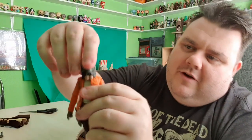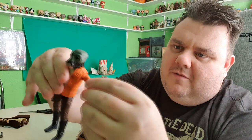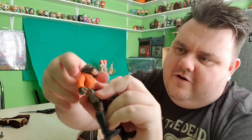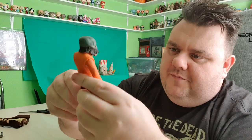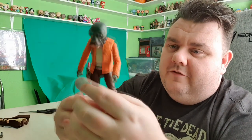Papa Boba as well has got some great articulation. His head can look up and down, more down than up. The back of the hairpiece does stop him from looking up. You can lift up the arms there, also rotate, single hinged elbows, hands are on ball joints. Can he use the abdomen crunch? Not really. He's got a little bit of a swivel there. This is basically Han Solo's body, isn't it? Isn't this the Han Solo mold they've reused here?